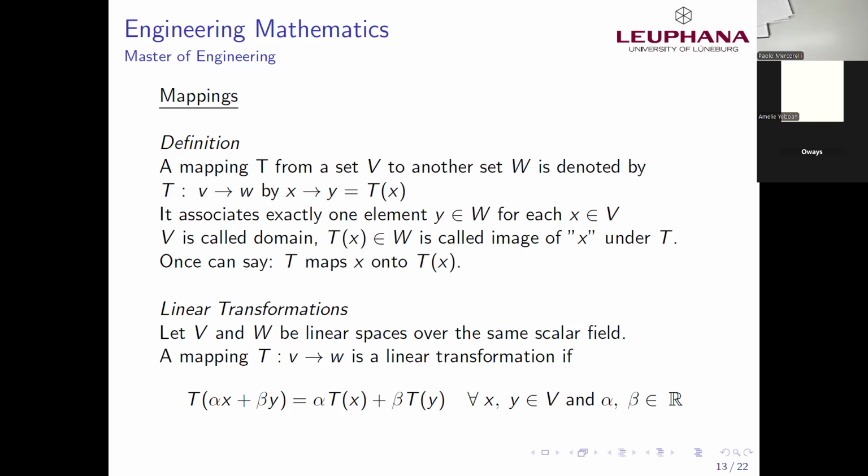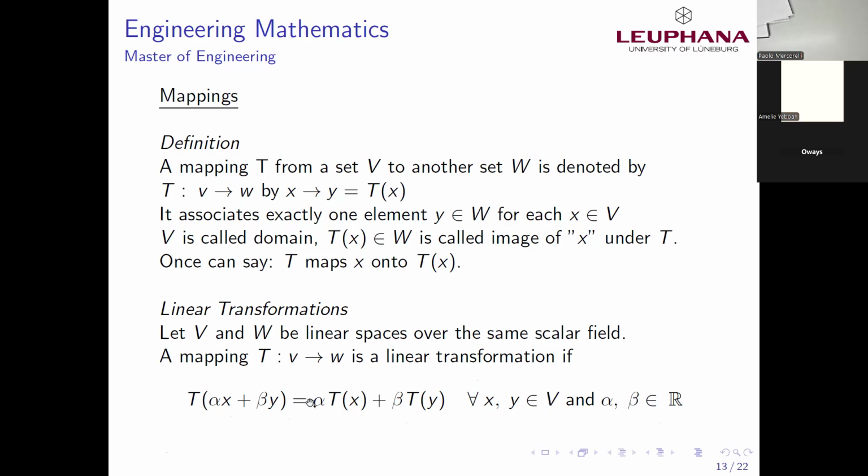Now, I would like to insist on linear transformation, including again the homogeneity, because we are considering alpha and beta. Let V and W be linear spaces over the same scalar field. Linear space, I told you, with these axioms which I defined. And the mapping T, the function T from V to W, is a linear function if, look at this, it is more general than before: T applied to alpha x plus beta y equals alpha times T of x plus beta times T of y, for each x, y which belong to V, and for each alpha and beta belonging to R.